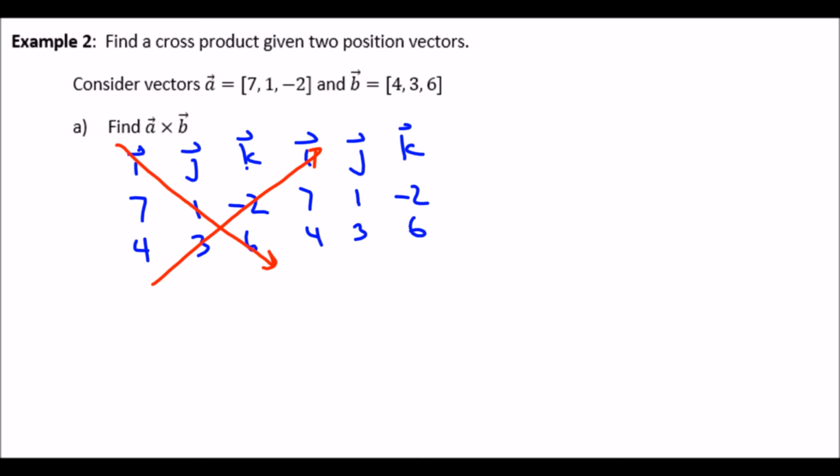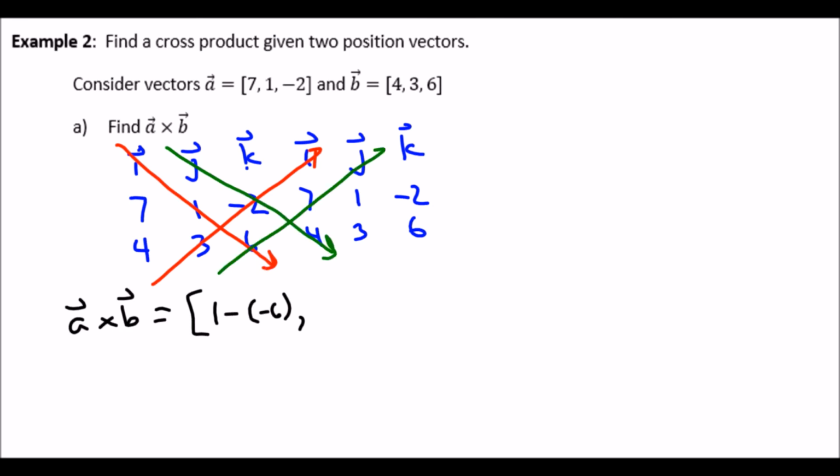So my vector A cross B is equal to, first one is going to be 1 minus negative 6. There's my first one, comma. Do the next one in green. So I'm going to start at J going down, then back up J going this way. So I'm going to have here for this one, negative 8 minus 6 times 7 is 42. And the last one I will do in, well, let's do purple. So I'm going to have here this one going down from K and then going back up to K. So this one here I'm going to have 7 times 3 is 21 minus 4.